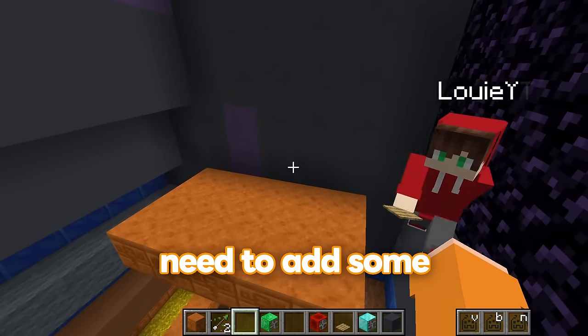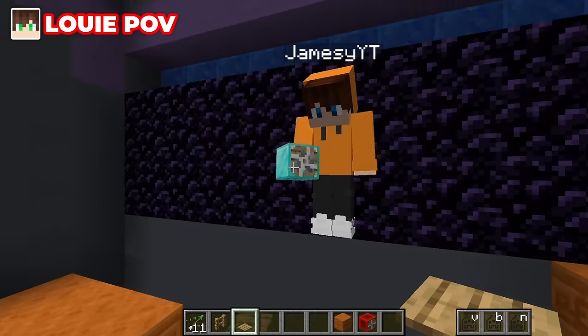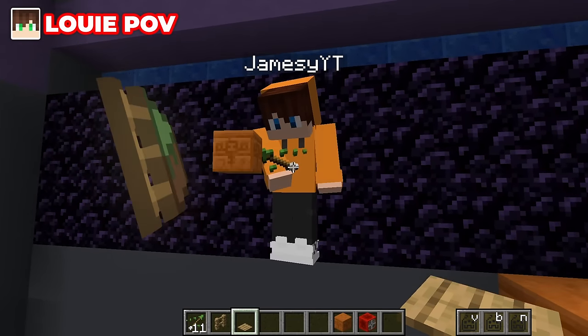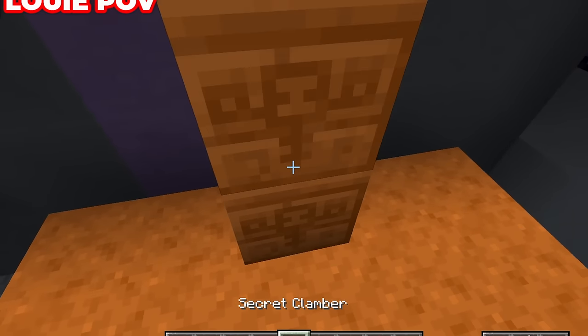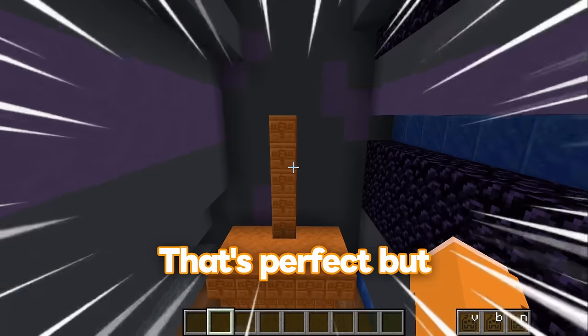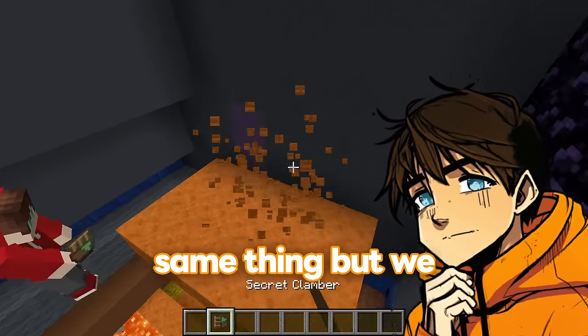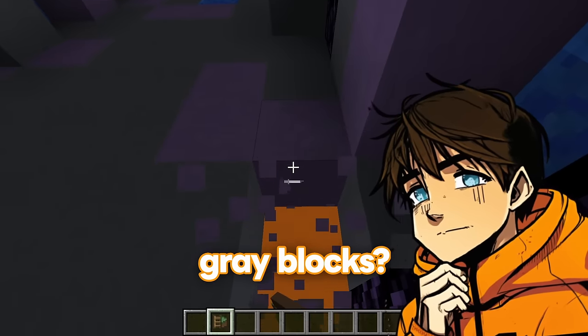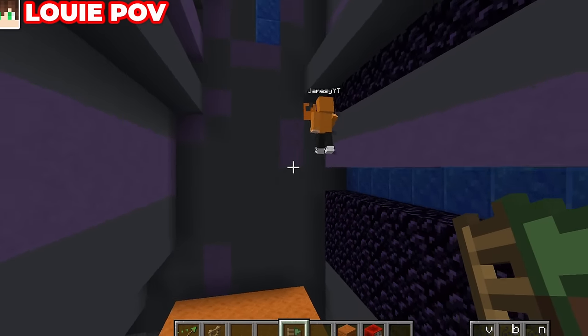Now, Louie, we need to add some ladder that'll take us to the next room. But what kind of ladder should we use? Well, maybe we should use a secret ladder. You know, they're called secret clambers, but they look just like the block you place them on. That's perfect, but it doesn't blend in enough. How about we do the same thing, but we make it in the corner with the gray blocks? Wait, that's actually a genius idea. That is so hard to see.